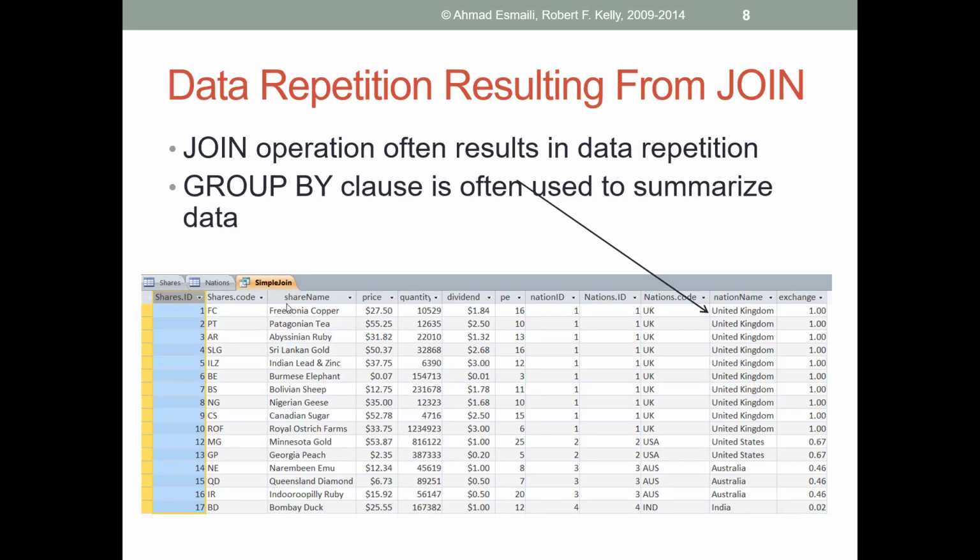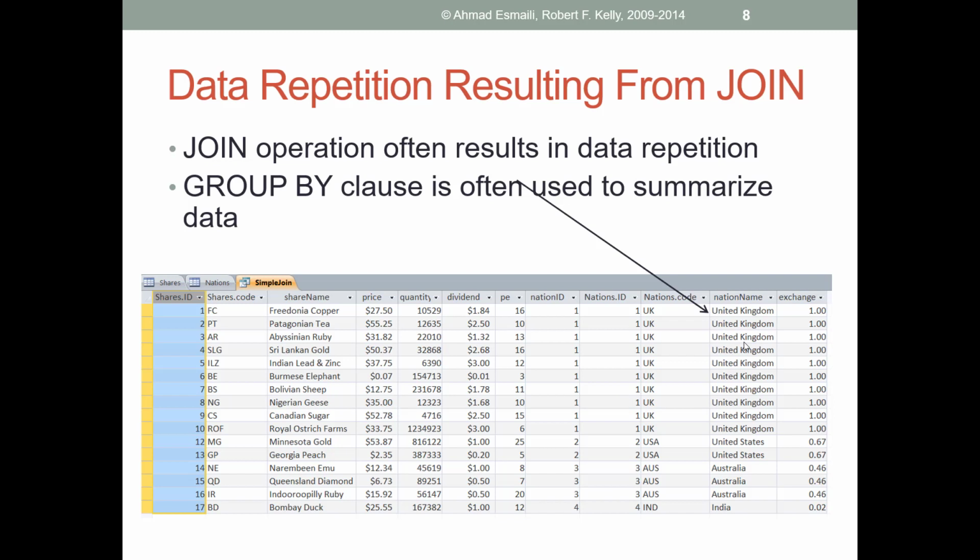Okay, so when you do the join, then you might see some repetition in the value, right? So see, for this value that you have, the UK and nation name has been repeated for multiple shares. So this is something which will happen unless you do some summarization. If you're doing summarization, then this will not happen.